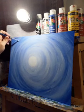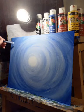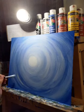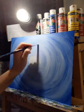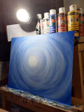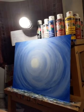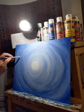I'm going over to some areas where I can still see the canvas through that are bothering me. So if you're wondering what I'm doing right now, that is what I'm doing, because I can't stand it. All right. Okay, I think I'm pretty happy with it. A little bit of water too. There we go. There you go, Asif. Sorry about that. I just pulled it back a little bit so the full board is there for you.